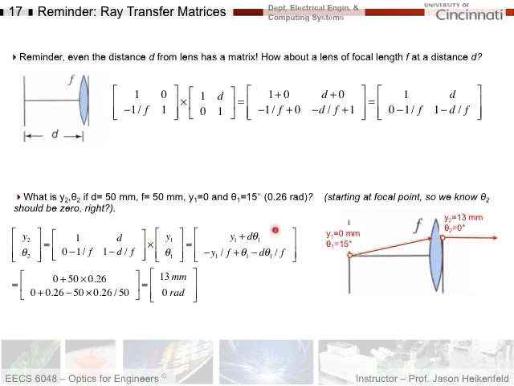Remember when we do ray transfer matrices, it basically transfers an input by virtue of multiplying by the matrix into an output. So I'll multiply my input values times the ray transfer matrices. Then I'm going to substitute in my values. I'll substitute in y₁, which is 0. I'll substitute in d, which is 50 millimeters from the focal length. And I'll substitute in theta₁ in units of radians. I'll also have to put down my focal length. I'll substitute that all in. And it says that my output has a value of y₂ equals 13 millimeters and theta₂ equals 0.